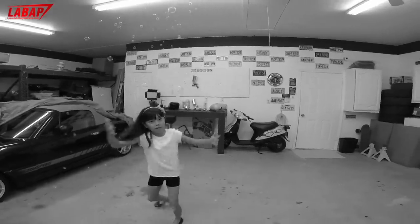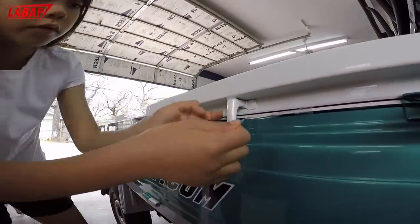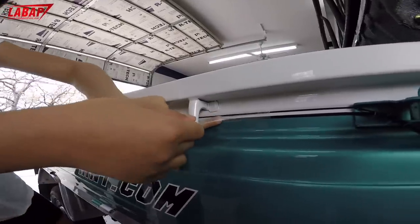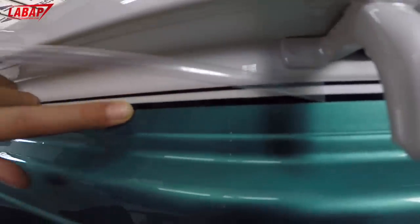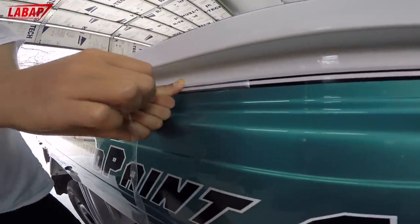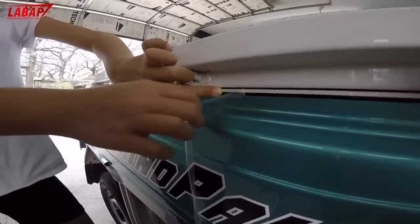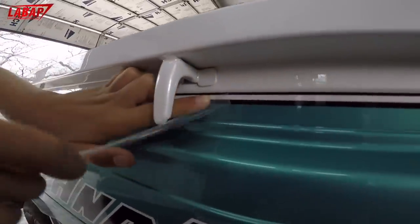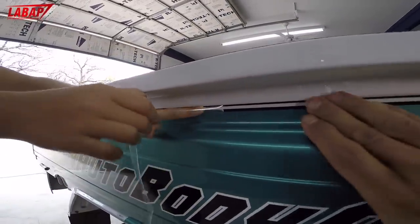Maya is doing a great job pressing the decal on. You want to remove the clear protective film that comes on the roll after you've positioned the pinstripe where you want it — push it down, then peel the plastic off. If you don't do it properly, you're going to peel the pinstripe right off with it. It's looking fabulous — complete paint job done.